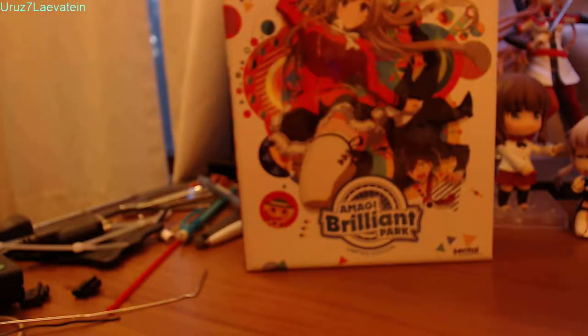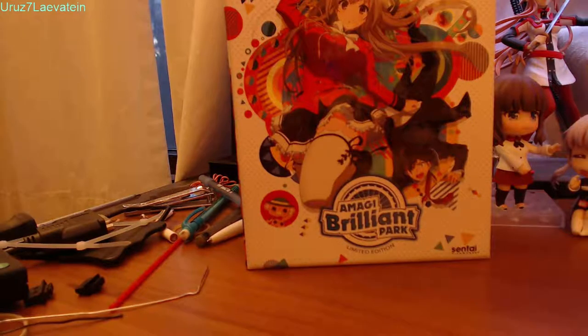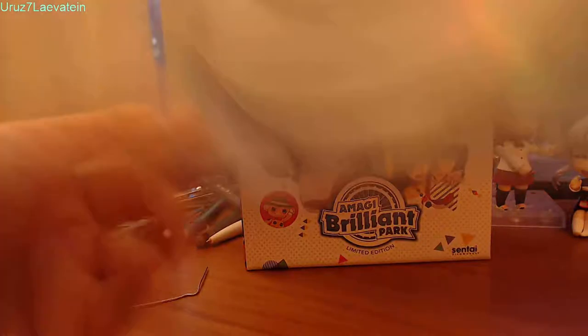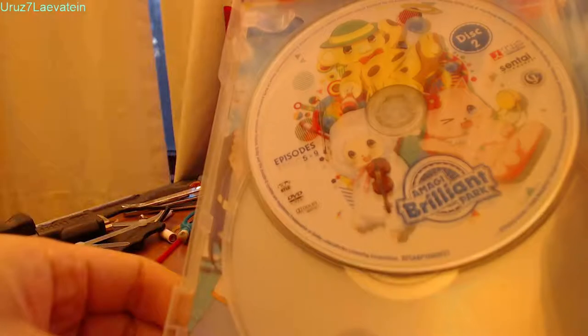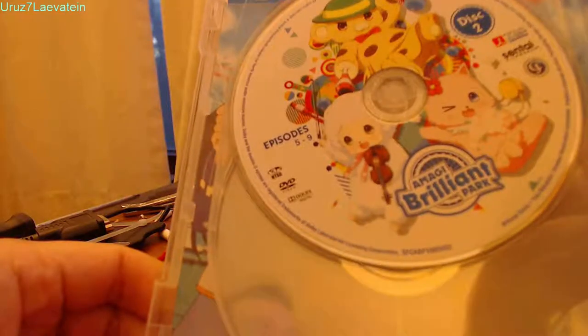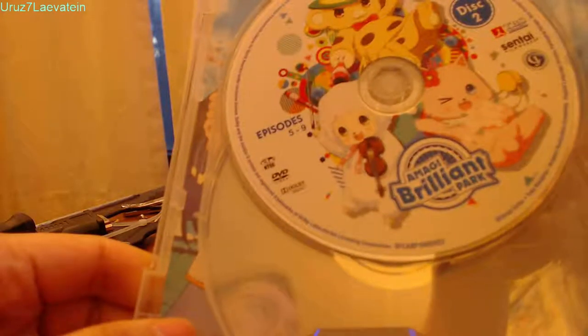Alright, next up, we got Disc 2 of the Peasant Approved DVD version of Amagi Brilliant Park. On the top we got Moffy, on the bottom left we got Macaron, and last but not least, on the bottom right we got Tiramie. They pay homage to Full Metal Panic, as you can see.